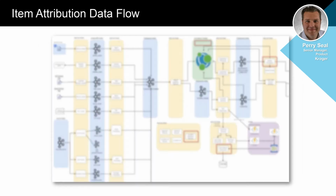This is Kroger's attribution, enrichment, and data management system right here. All of the inputs, all of the systems, it's not easy, right? And I'm not a technical person. That's Minnie. So I don't need to know or understand this other than to know that there's a lot of work that goes in on the front end. There's a lot of work that goes into the curation process. And there's a lot of work that goes into giving the data to our downstream consumers in a format that they can use in order to create those experiences to serve our customers. And with that, I'm going to hand it over to Chris to talk about that process.